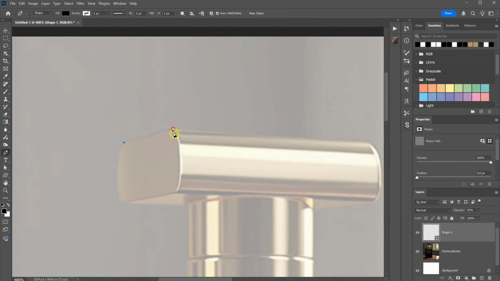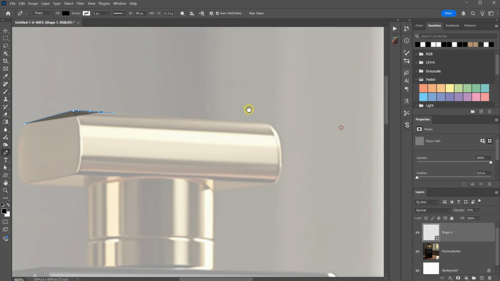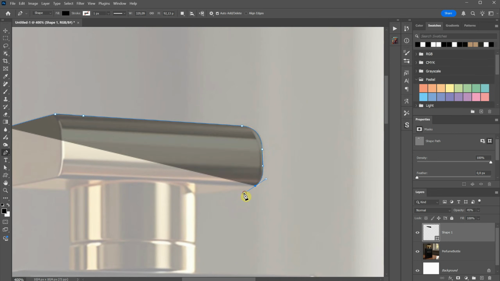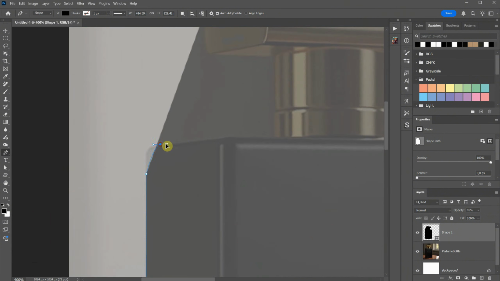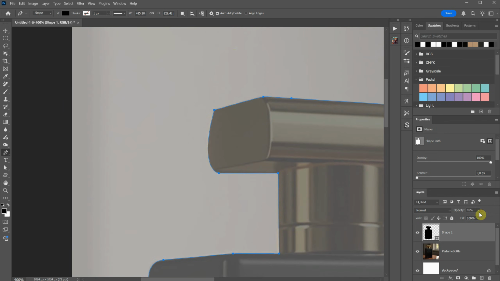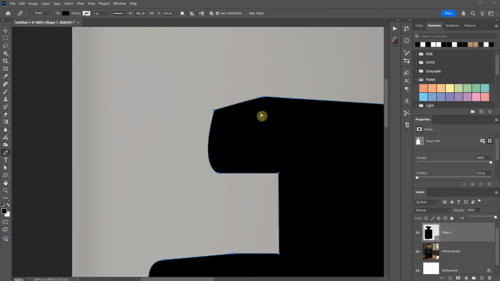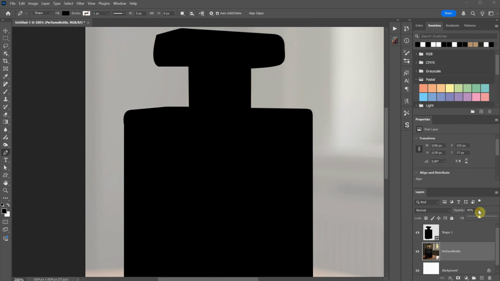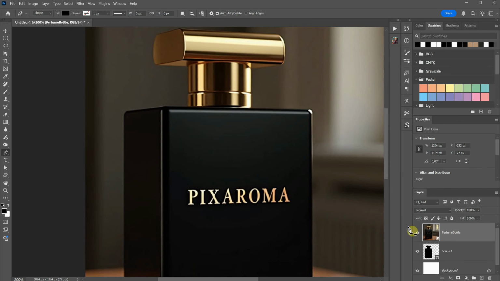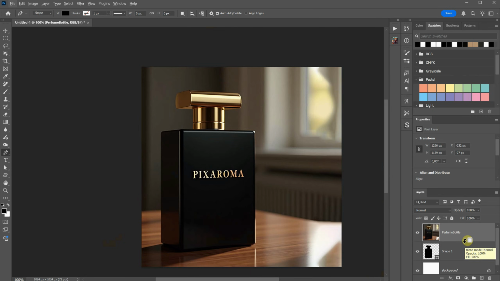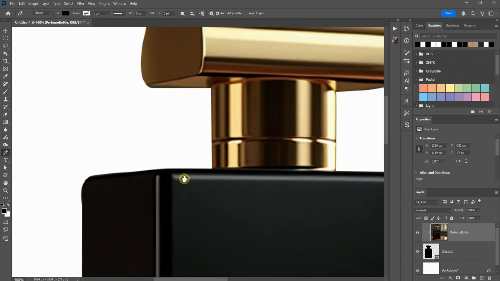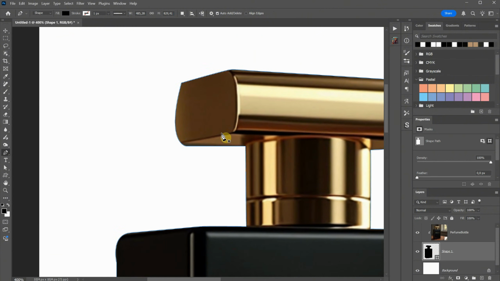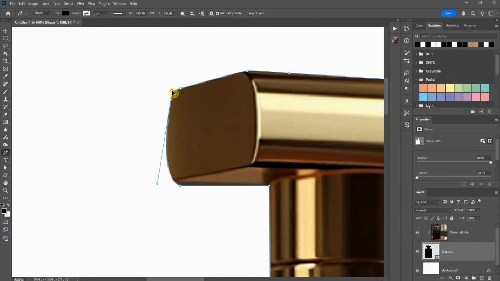There are many pen tool tutorials online. You just click and drag or use various shortcuts to create the shape you want. I like the pen tool because I can create any shape with clean edges, but it's not the right tool for hair or other areas that don't have sharp edges. Now, I have the black shape on top. If I move the image on top of the black silhouette shape, I can press Alt and click between layers to create a clipping mask. This way I can see the bottle and its edges clearly, and I can adjust them to perfectly cut the bottle.